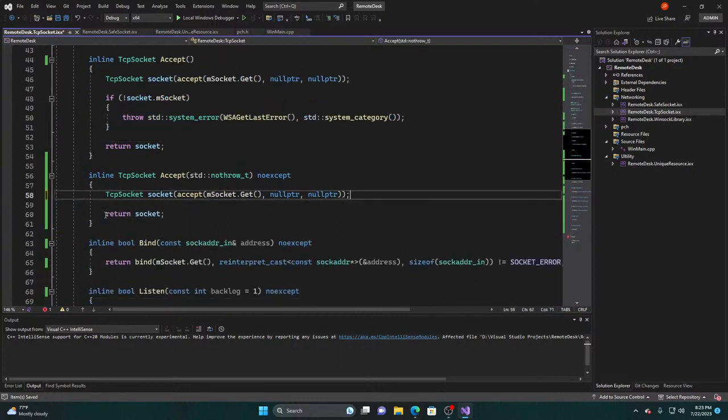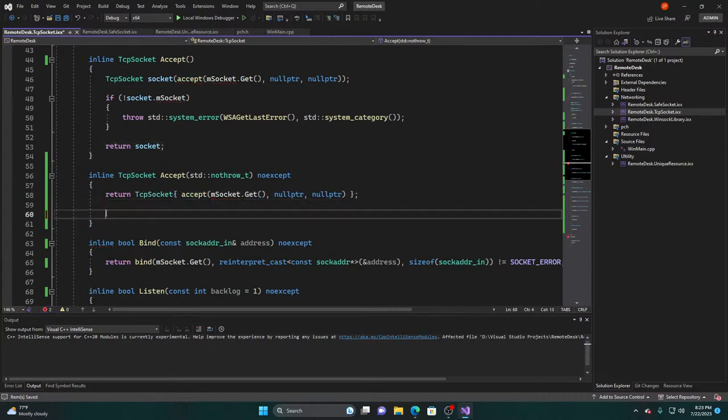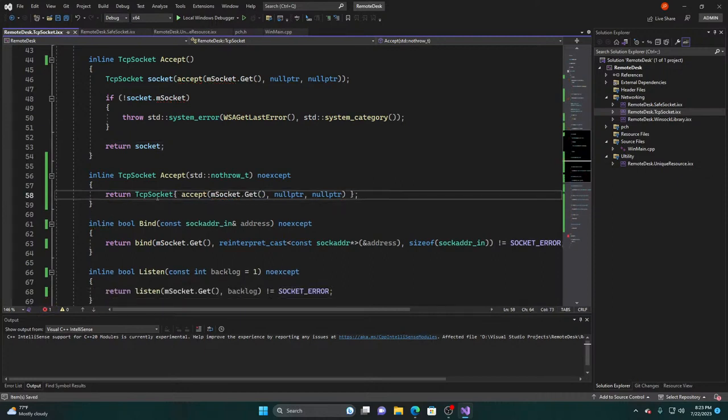Instead, I'm actually just going to return a regular TCP socket like this. And what this will do, this will not throw an exception. So you will have to check yourself if you specify no throw.